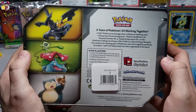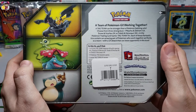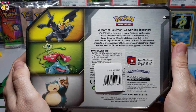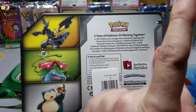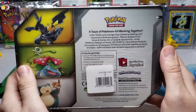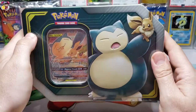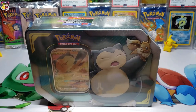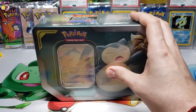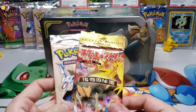And if you guys have been following along, we opened the Venusaur and Celebi tin last video. I'll go ahead and link that up in here because you know what, we pulled some absolute fire. Not only did we pull some absolute fire from one of the packs in the tin, but we also pulled absolute fire from the two vintage packs that I opened up for you guys at the end for the finale of the video. And we're gonna do it again. We're gonna see if we have the same kind of luck.